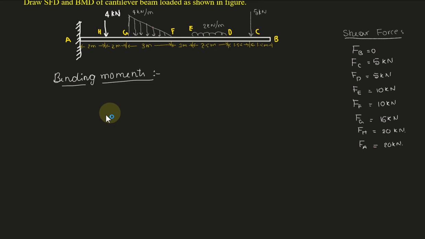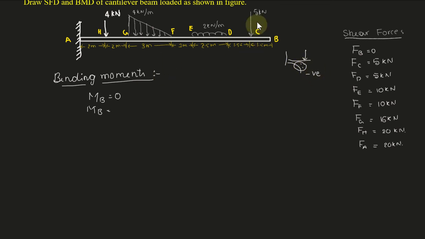Let us calculate the bending moments. At point B, let me say MB, that is 0. There is no load. There is no distance. At C also 0 bending moment, because the bending moments we are calculating are all negative, because all the loads are acting in this manner on the cantilever beam. All loads are trying to bend the beam like this. According to sign convention, this is actually hogging, which is negative bending moment. As a trick we have remembered, this is crying, negative, so negative bending moment.